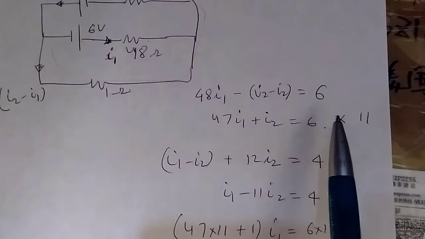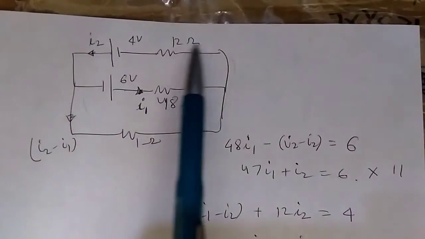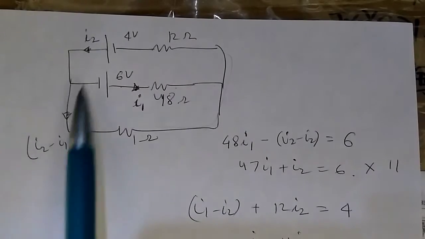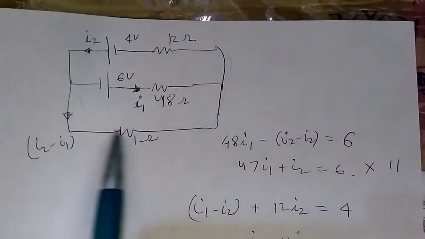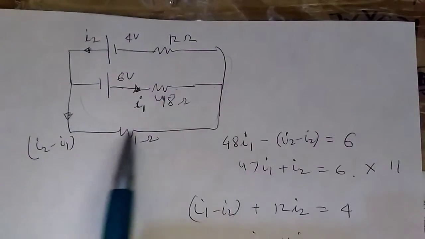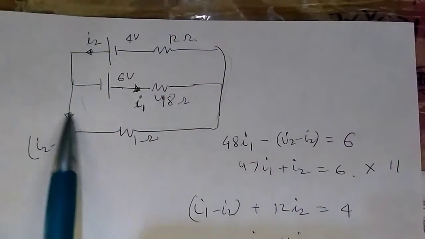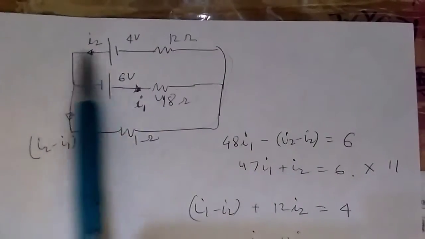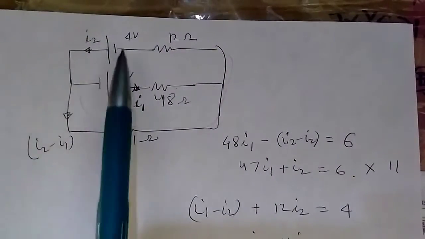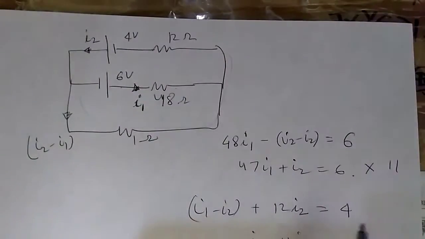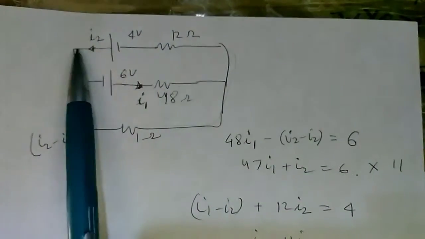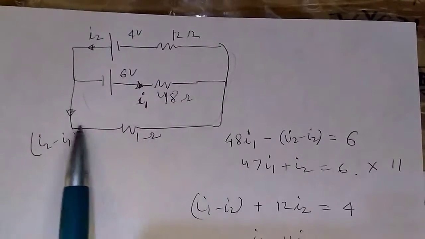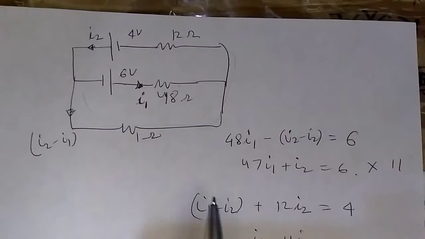We can get the second equation from this loop, or maybe better if we take this bigger loop. This is also a Kirchhoff loop. Sometimes it is convenient if you take an outer loop. It looks a little odd, but this is also a loop. And in this loop, we have a 4 volt battery trying to drive out the current in this direction. Because of this, we have a voltage drop in the same direction, so it is I2 minus I1 multiplied by 1.